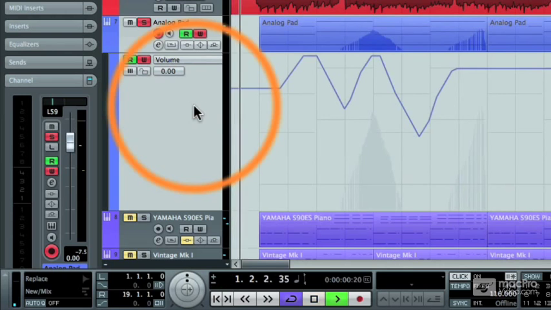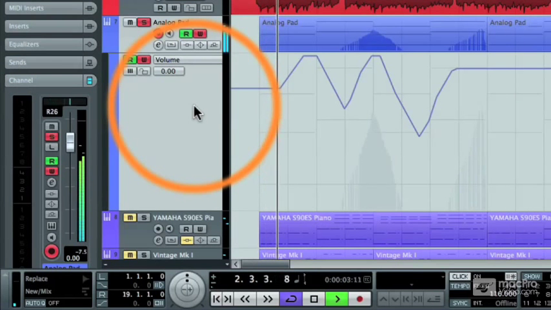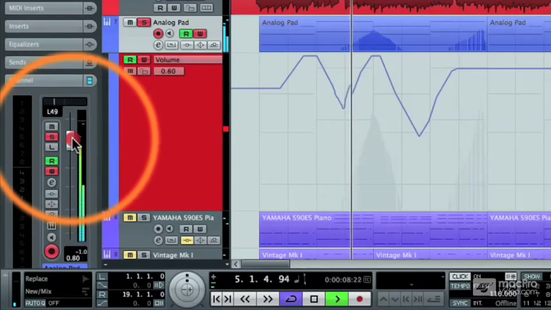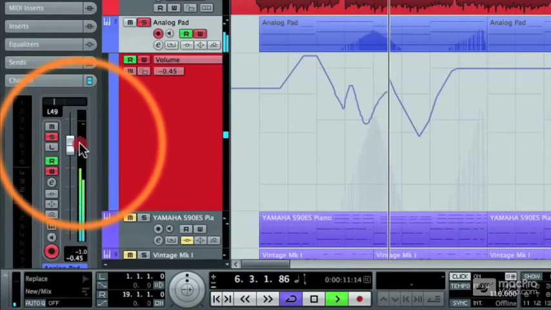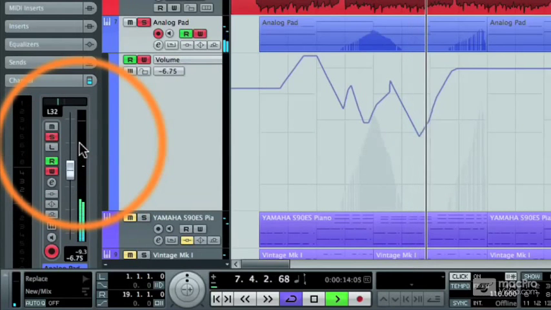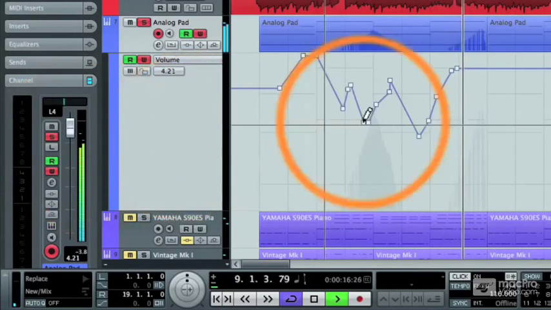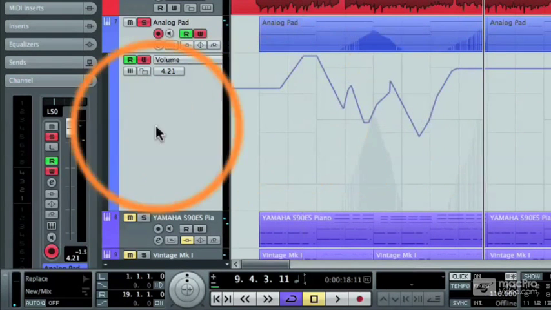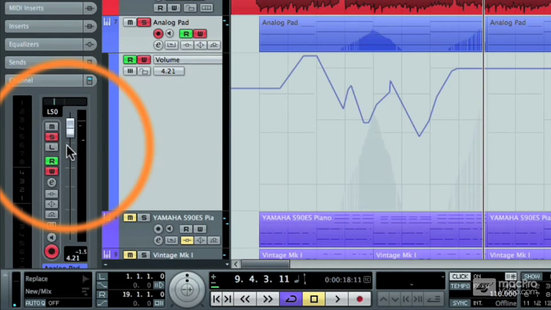I'm going to rewind and start the project again, and I'm still in touch automation mode. And if I wanted to just change a little bit about this fade, but keep the other fades happening, I could just lift off of the fader, and you'll notice that the original automation data was retained, and it took over as soon as I lifted off or stopped touching the fader. That's how touch automation works. You have to be touching and moving the fader or clicking on the fader for the automation to actually be recorded. As soon as you stop touching the fader, the original data takes over.